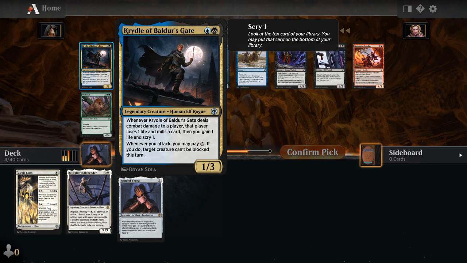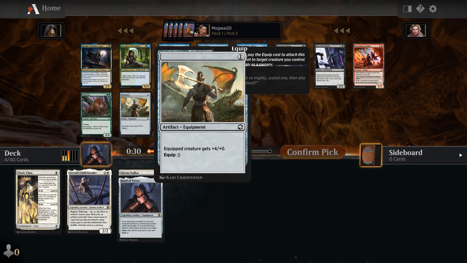Cradle of Baldur's Gate: when it deals combat damage to a player, that player loses a life, mills a card, and you gain a life, and square one. When you check, you may pay two if you do this. It's pretty cool. Just doesn't work with what I've got. This owlbear is very late, and I'm just going to take it. That is a pretty late owlbear.